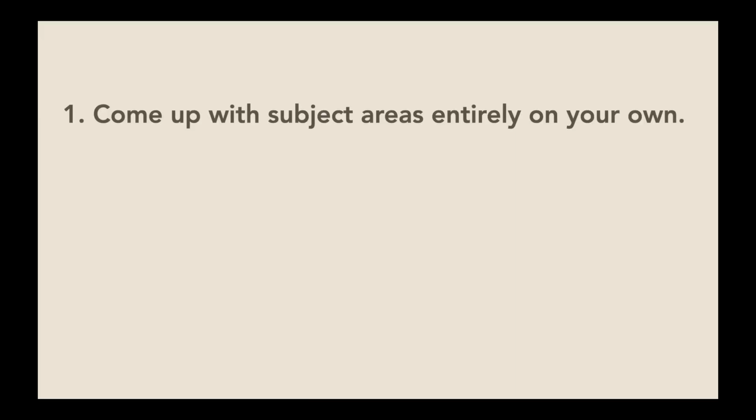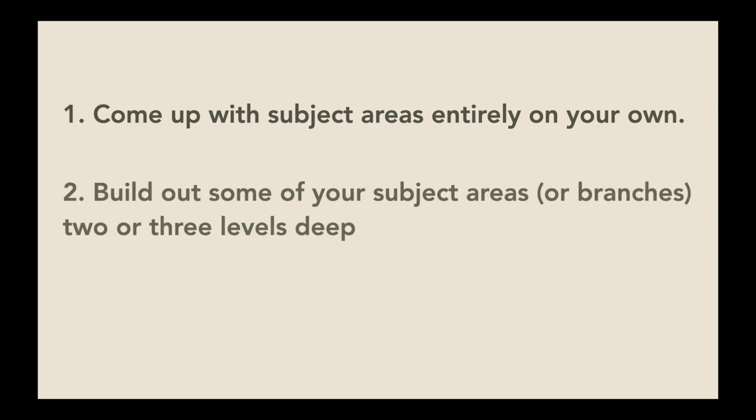All right, I think that with this video, and if you want the links underneath it, you have what you need to complete the very first task that anyone building a Zettelkasten should complete. Give yourself 20 to 30 minutes to figure out what main subject areas you want to use your Zettelkasten to explore. Start off by coming up with the subject areas entirely on your own. Maybe try to come up with anywhere from 4 to 10 main subject areas, and if you have the time and desire to do so, build out a couple of those subjects into subcategories. Again, only 2 or 3 levels deep.